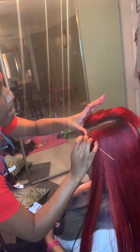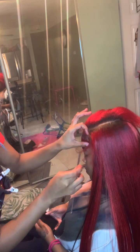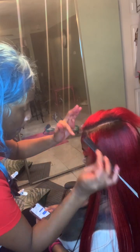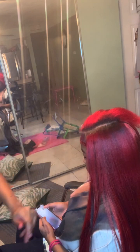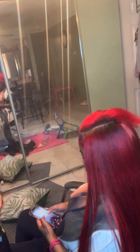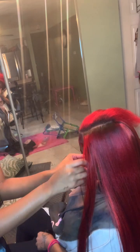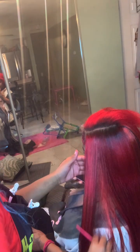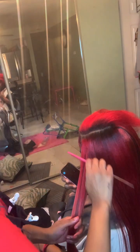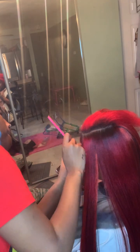She's got mixed-people hair, so y'all know how mixed hair is — nothing holds it like nothing! So we had to make sure her edges were laid hard. Then I was debating — should we do dramatic edges? No, I'm gonna push it back. We're just gonna keep it clean and cute. You know I'll do my little swoops sometimes, but yeah — I'm just finishing her edges, making sure everything is clean and neat. I don't play — I'm gonna treat your hair exactly how I treat my own.